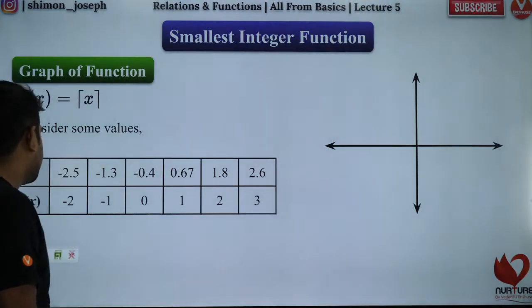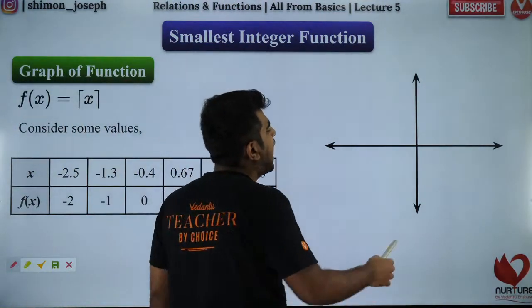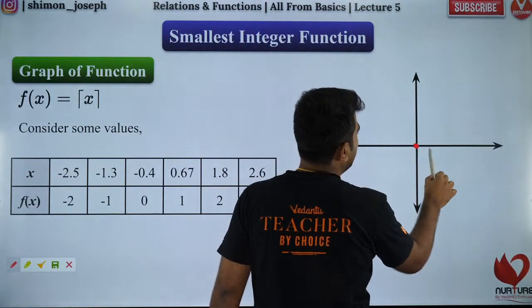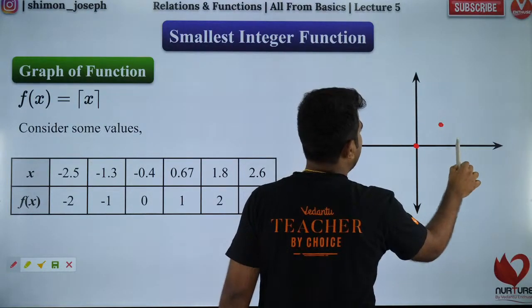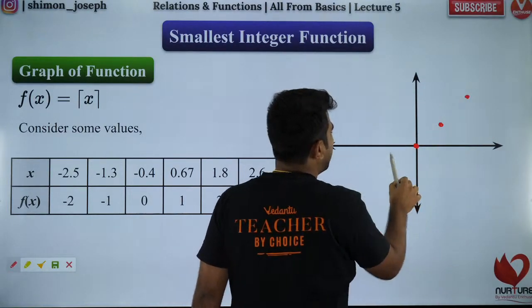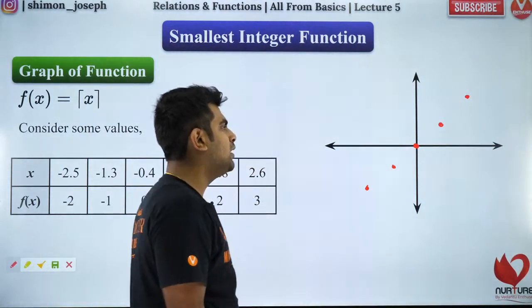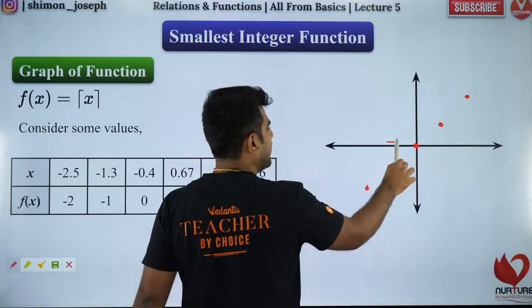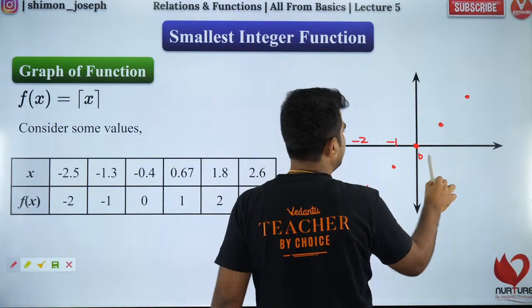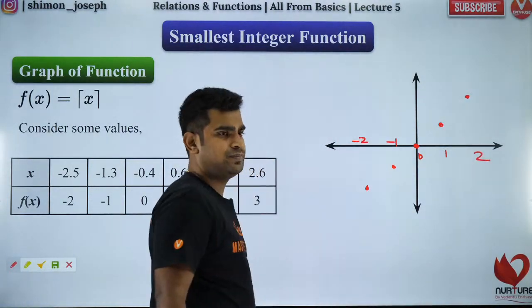Okay, exact opposite to the GIF graph. Okay, let's see. So guys, at 0, it is 0. At 1, it is 1. At 2, it is 2. Because at integers, it is going to be integer. Everybody knows that. Is that right, people? So this is how it's going to be. Everybody cool with it? Very simple, nothing to observe.